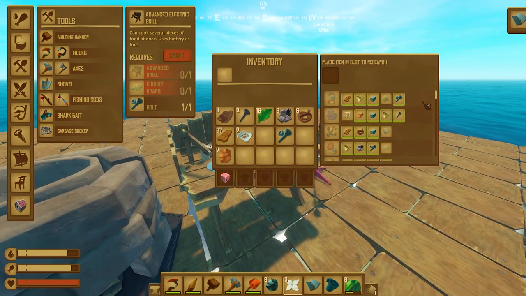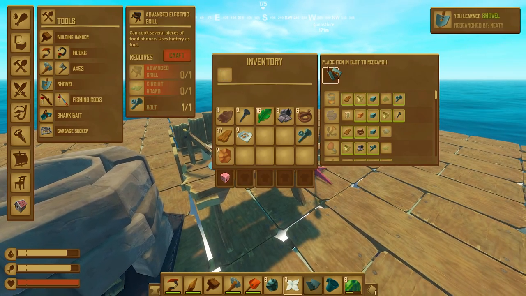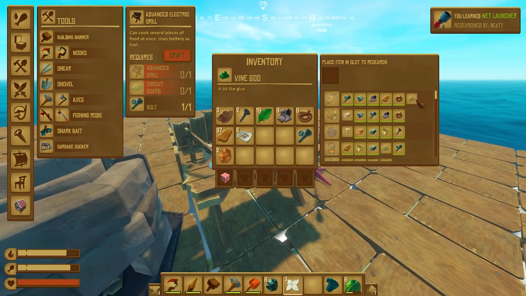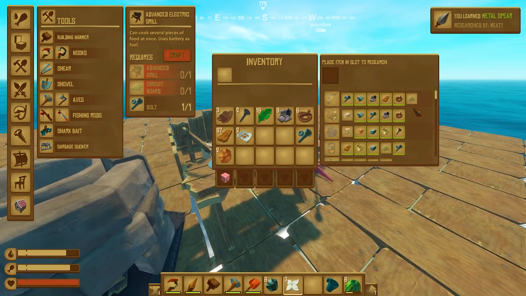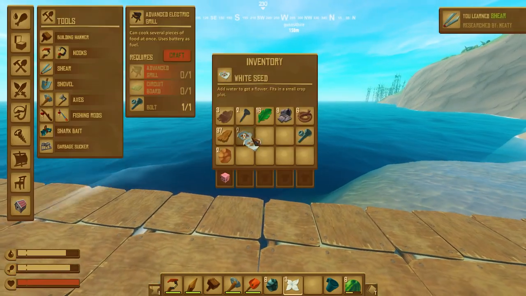Oh, you learned bolt. I've got a bolt. Researched a bolt already. Researched a hinge. Okay. I need to do some goo. I know you said you found goo, so... Yeah. Ooh, advanced grill, I saw that.